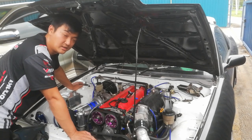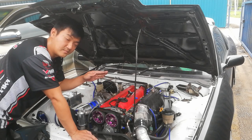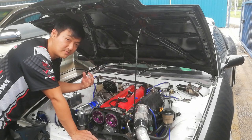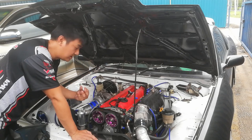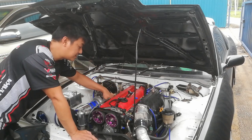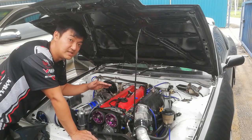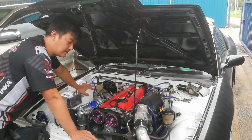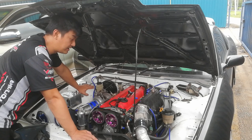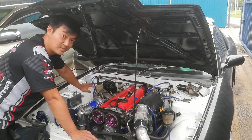My next build will be an entirely 2JZ NA. But I'm using the 2JZ GTE head gasket and maybe aftermarket pistons and conrods, but the cylinder head, exhaust manifold, and intake manifold are still the GE. In this way I can save a bit of money and hopefully invest more into a better turbo, a more responsive turbo.